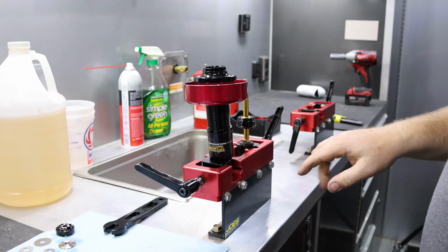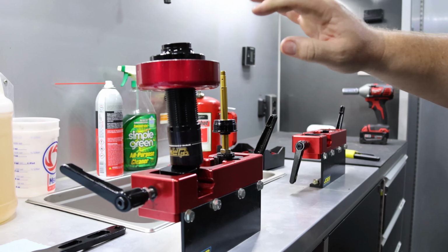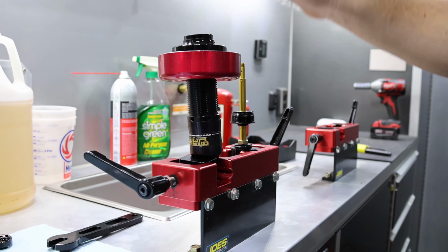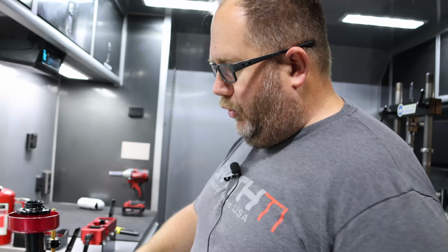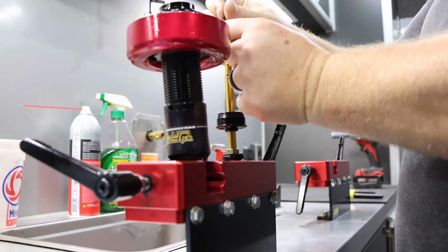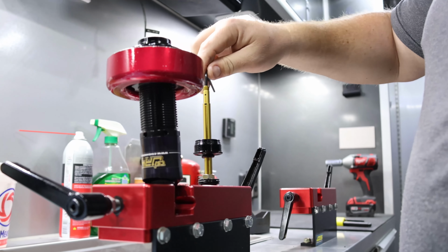All right, now at this point, if you had a check ball or a check ball and a roll pin in here, which a lot of split valve shocks do, you'd make sure you either drop the check ball in first, then put the roll pin in, or vice versa. But this is a straight valve shock, so it's bleeding both ways. There's no check ball. So you want to make sure you put your jet in. These jets are brass, so tight's tight, two tight's two pieces. So just give it a snug.